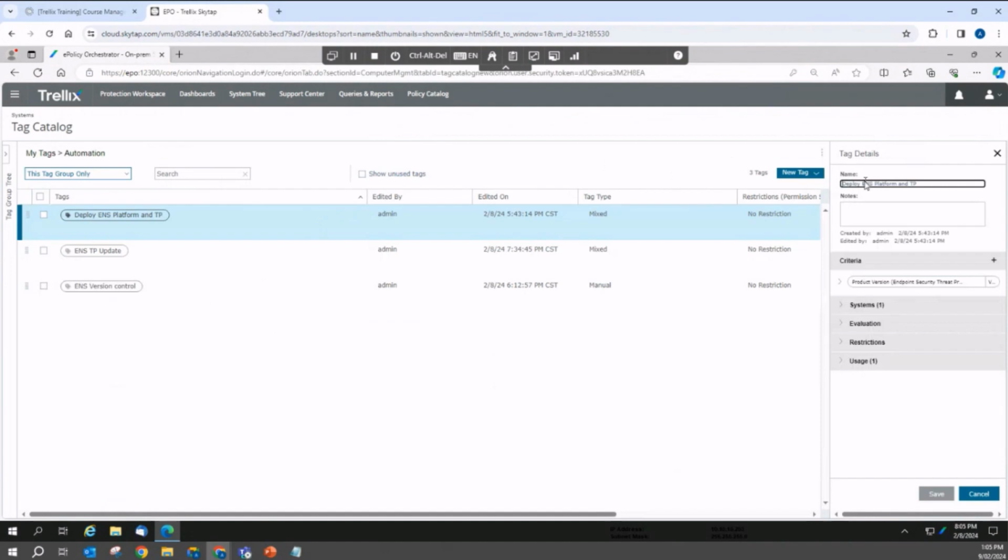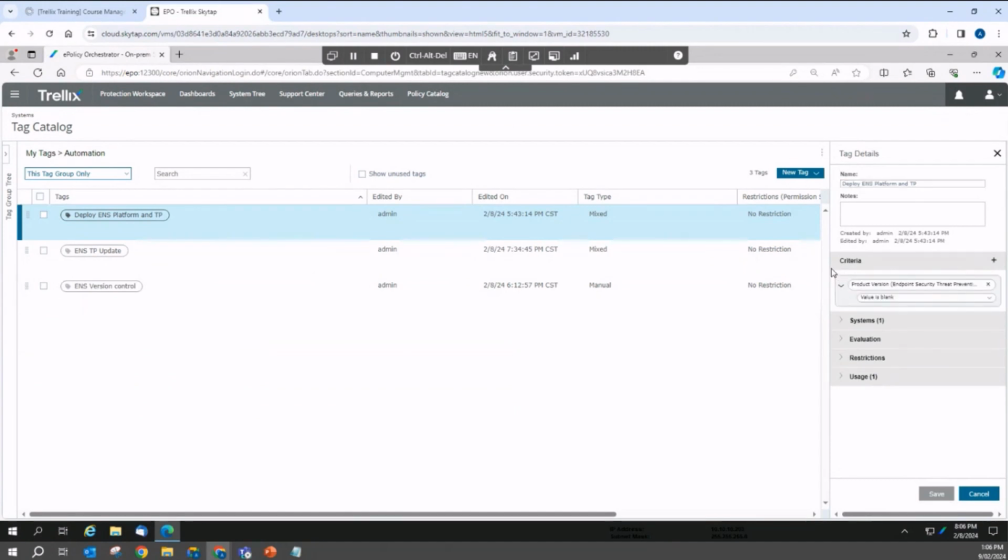Now, what I want to focus on in here, not so much concerned about the name, we're concerned about our criteria when we start talking about the tag creation, when we're talking about deployments. Now, if we're targeting a specific product, as long as EPO is managing it, as long as the agent's sitting on the endpoint, you can deploy any of those products straight onto the agent, as long as you've got that compatibility and you've got that coverage.